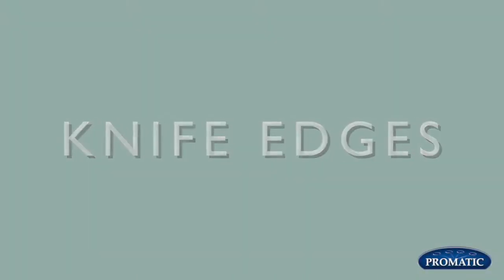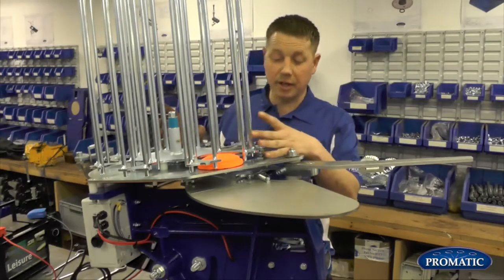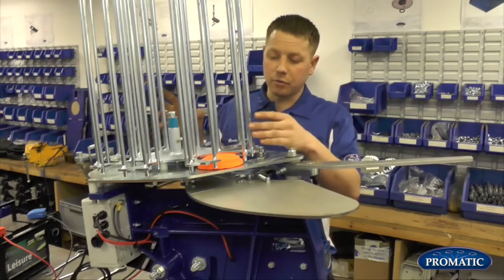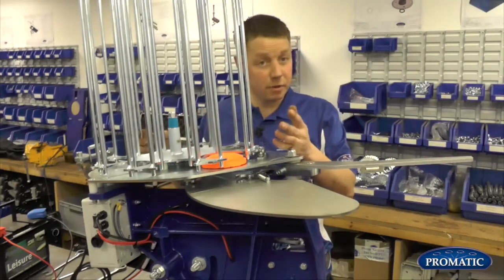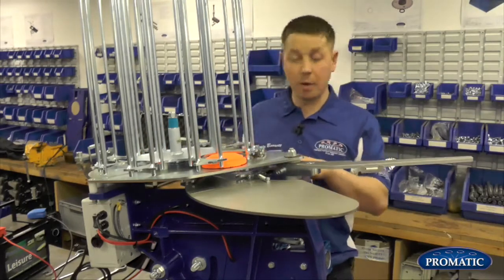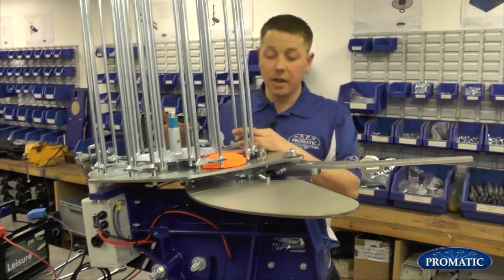Okay, so we're now going to look at knife edges. That's right. What your knife edge is designed to do is to separate your clays as it's obviously coming through the knife edge system. Regards of sticky clays, frozen clays, that's what the knife edge is to do. It's designed to split the clay in order for the bottom one to fall onto the throwing plate and obviously your next one to go around the carousel.